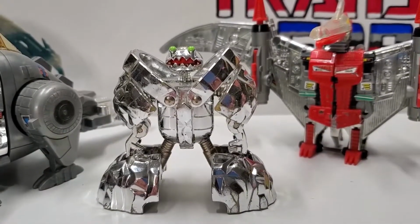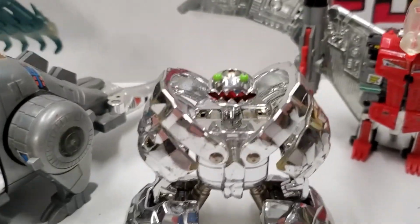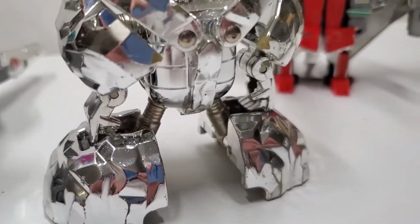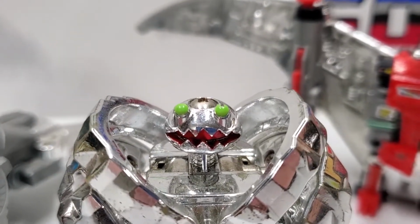Then we have this little fella, GoBots Rocklord Slimestone. He's virtually all chrome, save for his red painted mouth and green eyes. This guy has a perfect mix of cute and creepy, especially with those eyes and mouth. With this guy, the chrome really paid off, as he looks like a very polished hunk of silver, and that goes well with his aesthetic.